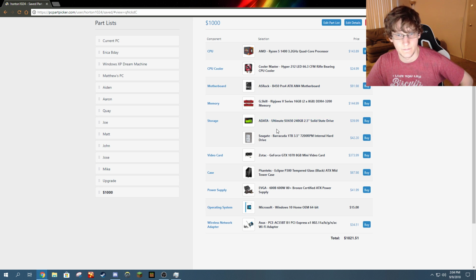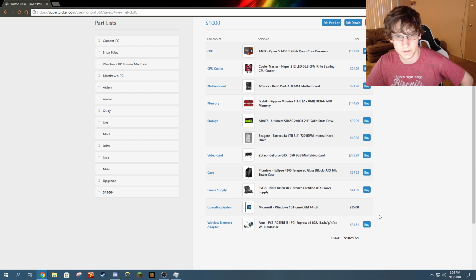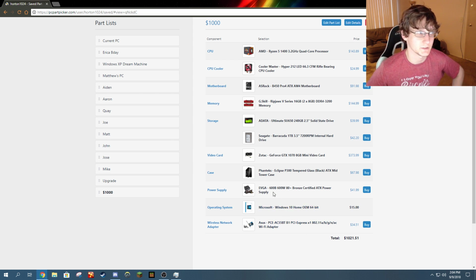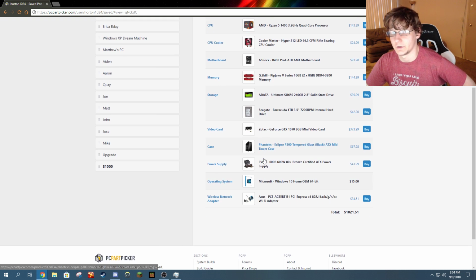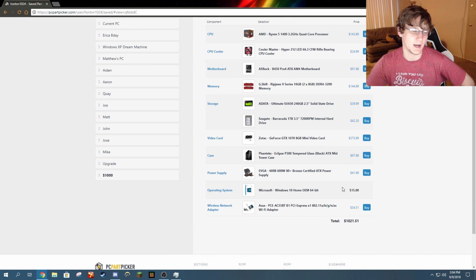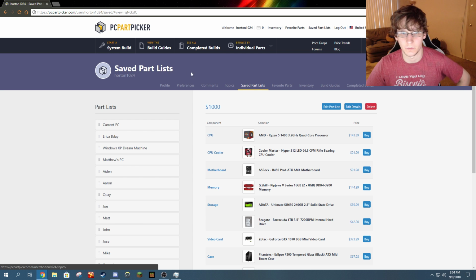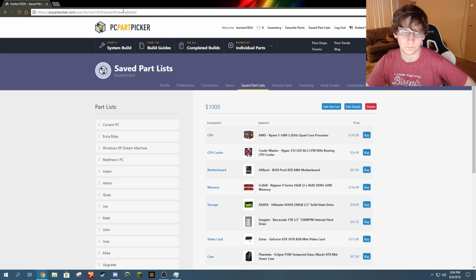And I still wanted a 240 gig SSD. Had to go with a sketchy Windows key instead of paying full price. And I still wanted to keep the reliable Wi-Fi adapter with Bluetooth if he wants a Bluetooth headset. All that for $1,000. I'm sure I could tune it to get it back under $1,000, but it was like $998 when I first built it. I built that parts list at work because I was that bored.